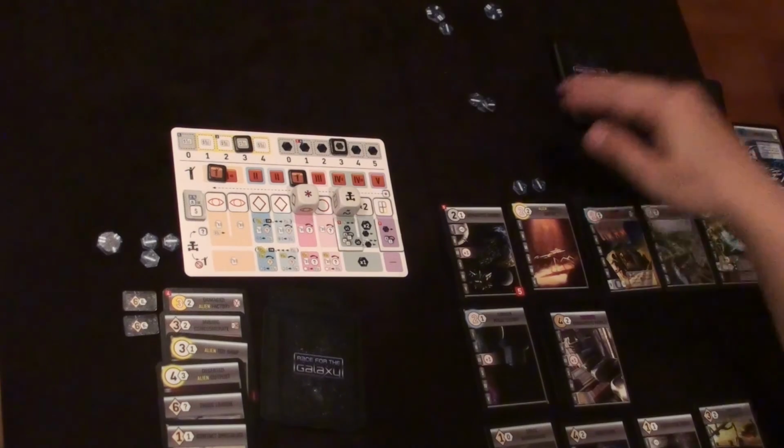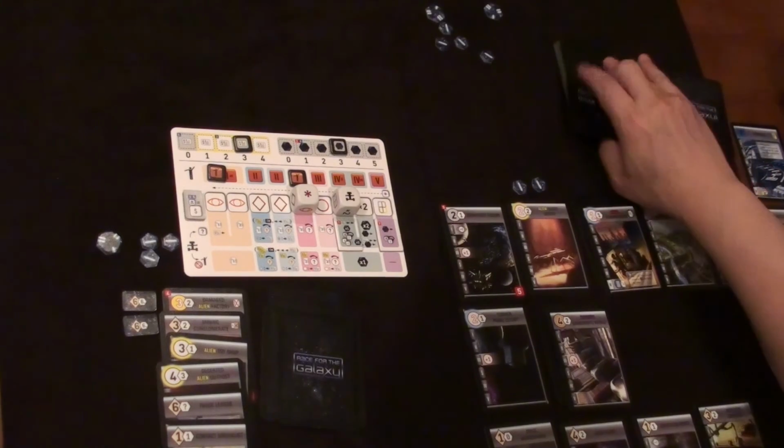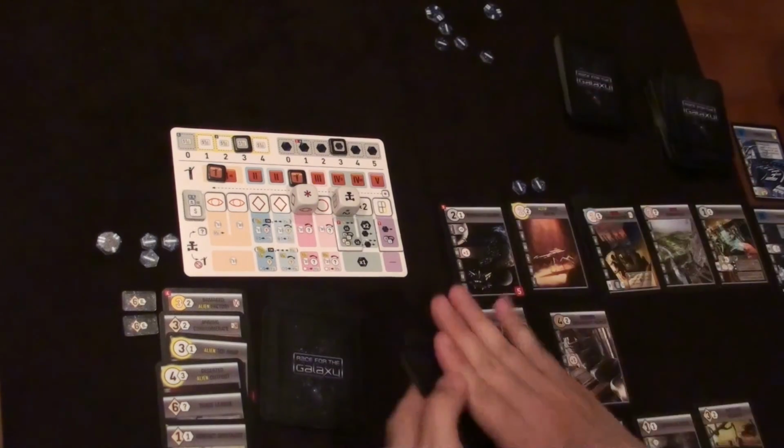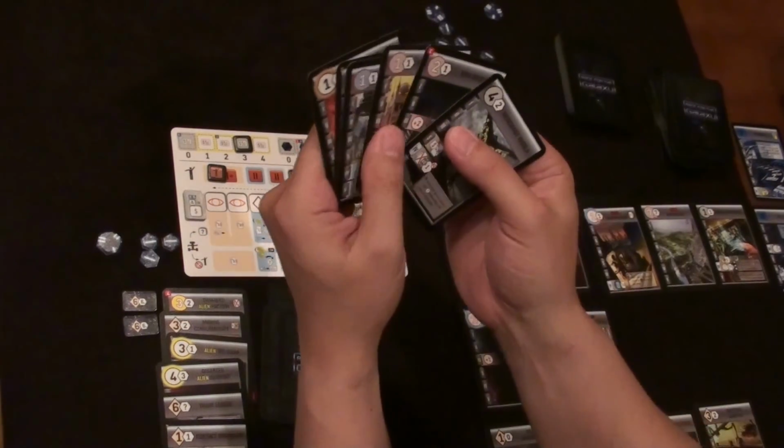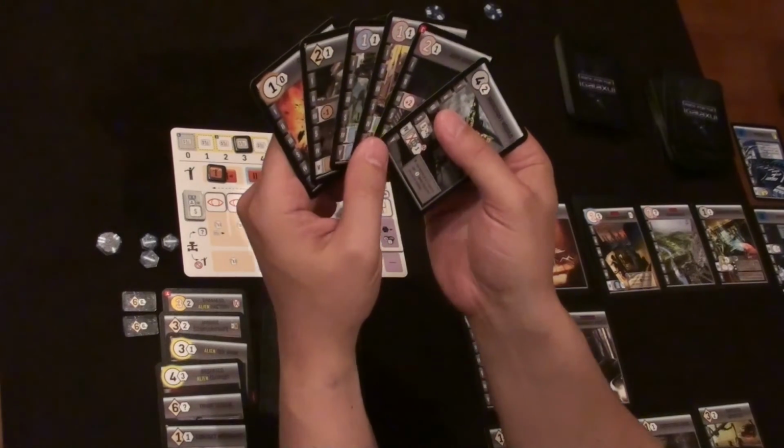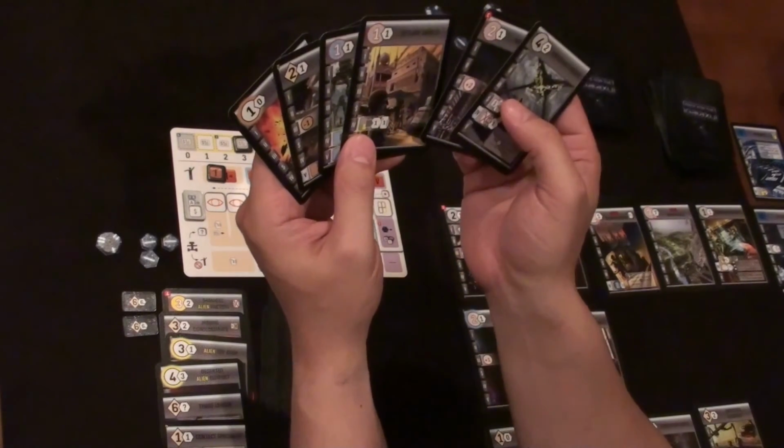Alright, so let's go up there. Draw my 6. 1, 2, 3, 4, 5, 6. Let's see if we get some big points here. Of course we don't. Why would I get good points?